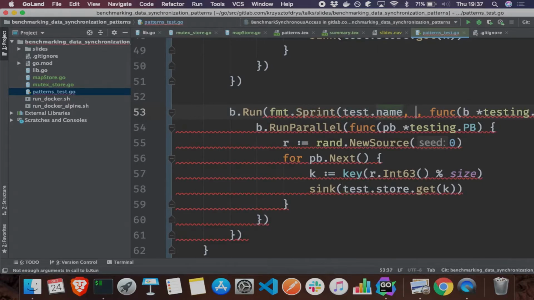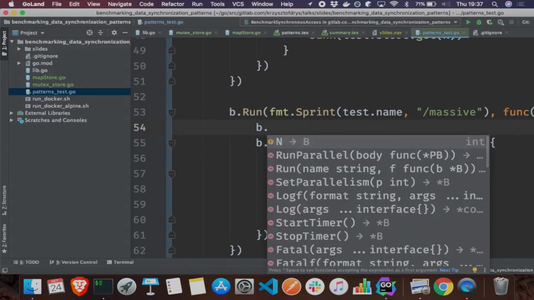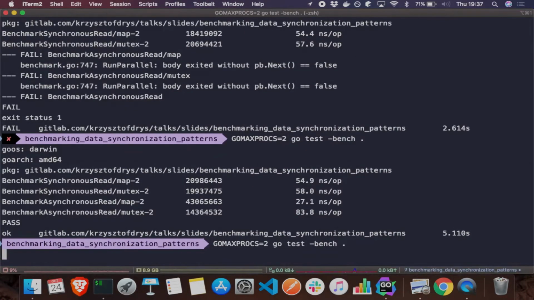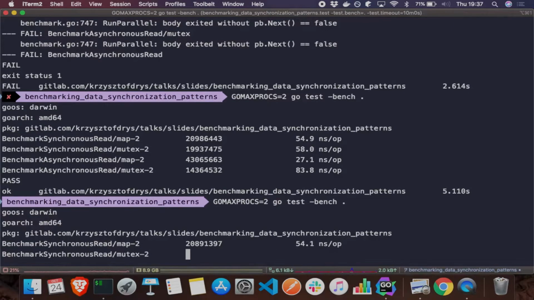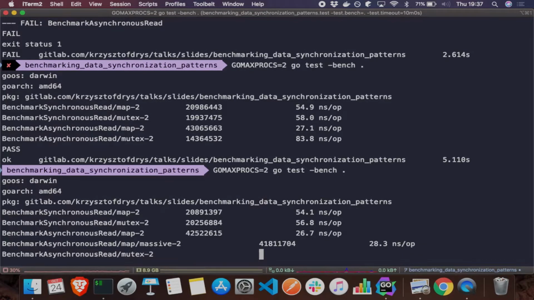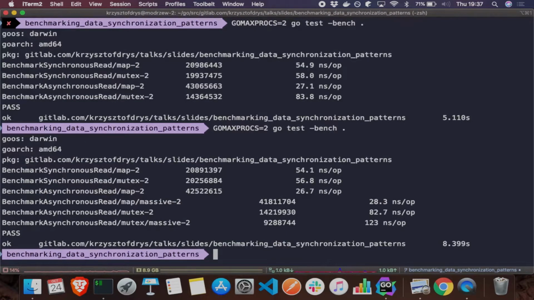I will call it massive because it will be a lot of Go routines, or because it will be a massive failure. Let's see which will be true. Set parallelism to 1000. So right now it will spawn 1000 Go routines per one available processor, which will sum up to 2000 Go routines. And hopefully this makes sense to you.